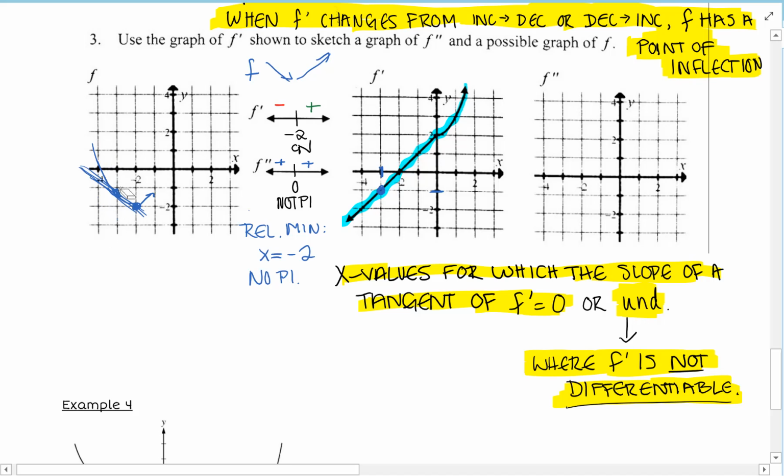This looks like it might be a slope of -1, so I'm going to go up a little bit. The slope at -1 is +1, so I know it is symmetrical. The slope at -4 is -2, so I know it's growing even more. Will that give me a slope of -2?